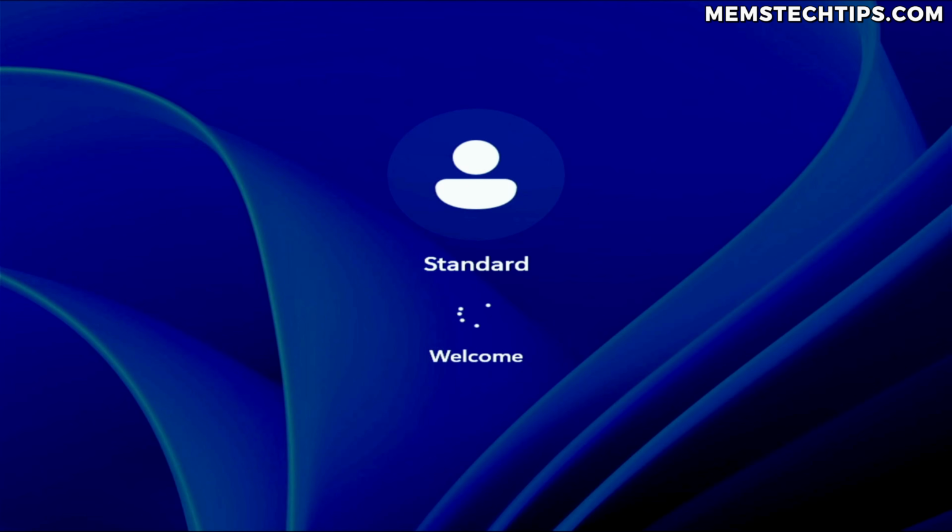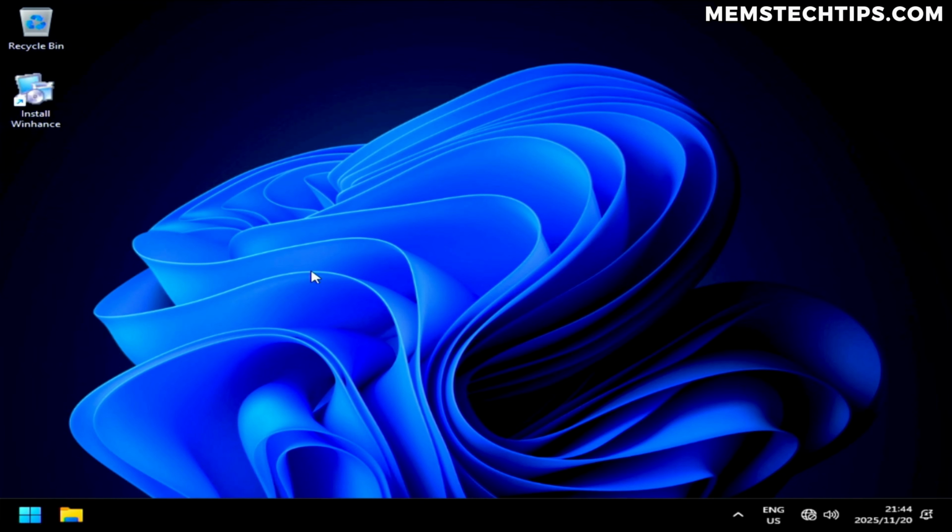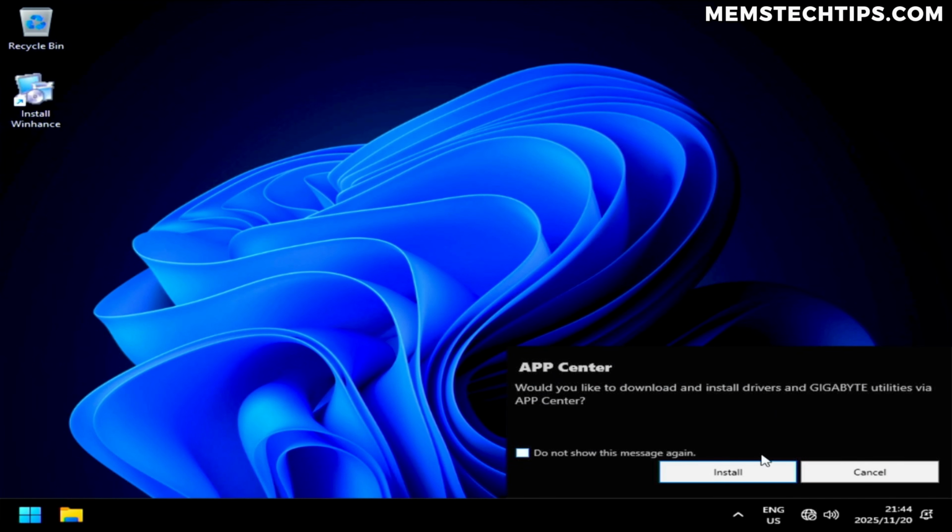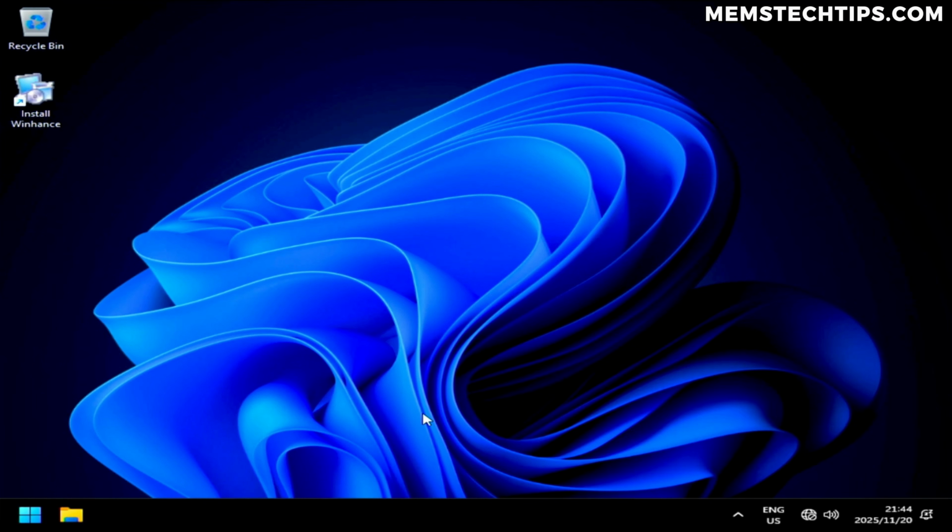Now it should set up the user account and then restart the computer, because that's what it needs to do to apply all of the changes to that user account. So there we go, it's restarting now. Then it'll load back into the standard user. And as you can see, dark mode has been applied for this user. It's got the wallpaper as well. Just going to dismiss this again.